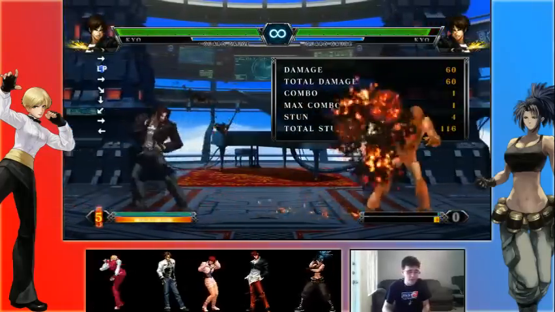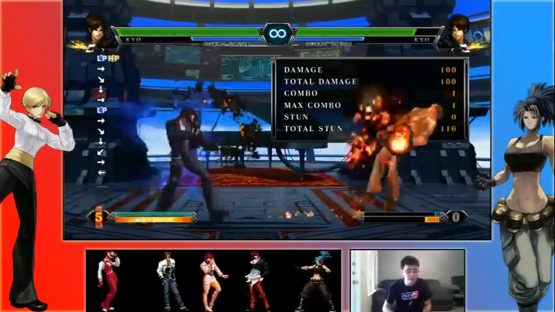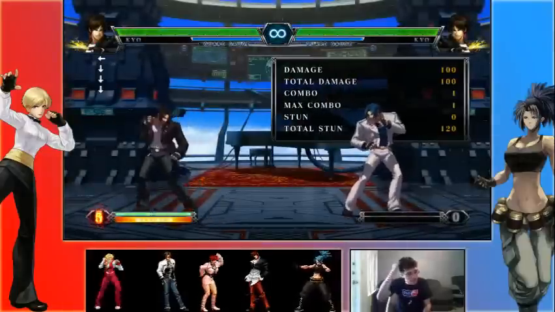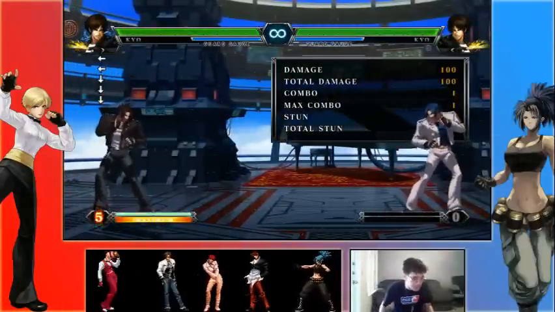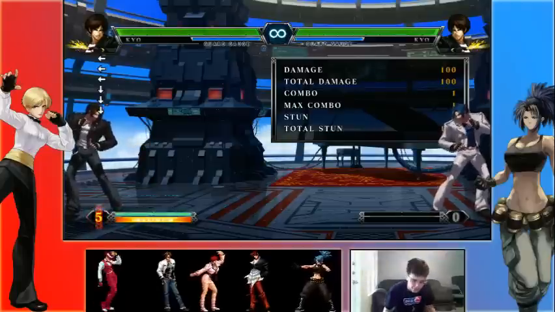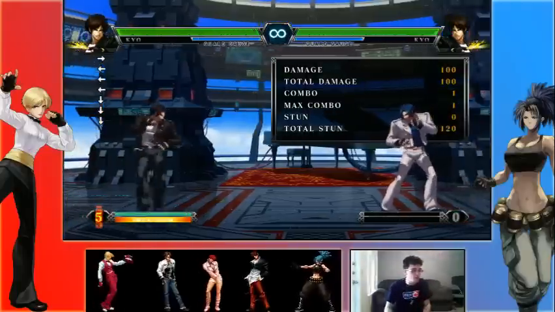At mid range, I would not recommend throwing this fireball. Maybe the EX once in a while because it's so fast. But don't throw the fireball a whole lot. Throw it from far range just because there's not much they can do about it. But watch out, you know, if the opponent's Kyo, they could throw their Neomax or something. You need to be very careful with when you use it.